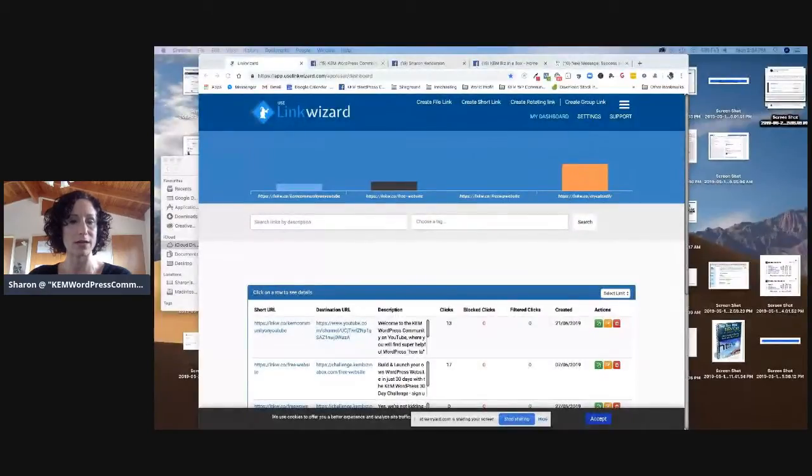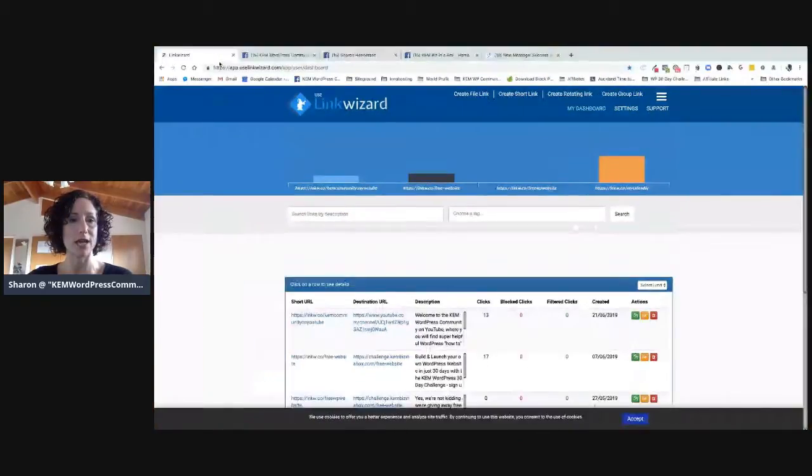I'm going to first of all share my screen so I can show you Link Wizard in action. So here we go. Alrighty, I want this one and I want my entire screen, so I'll just share that with you now and add that to the feed. I'll just maximize it so you can see a wee bit better. Okay, so this is Link Wizard and it's super, super cool.